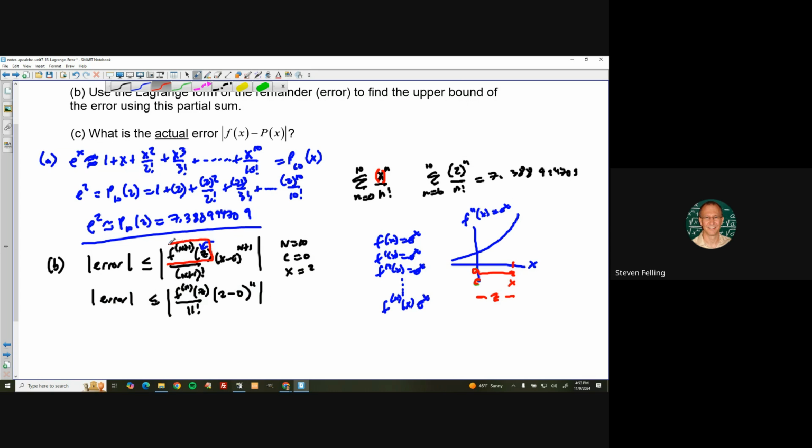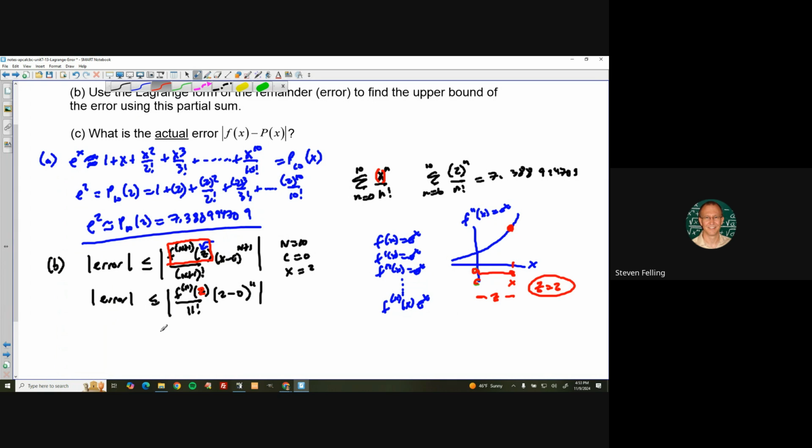derivative, okay? So the z is chosen to be somewhere between the centering value and the value you're evaluating the series at, which is this case 2. And you have to choose the value that will give you the largest value for the derivative. So since this derivative is increasing, this derivative is largest at this end of that interval. And that means this z value has to be the 2. We have to plug a 2 in. All right, so that means that we are going to plug a 2 in to this derivative.